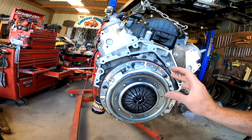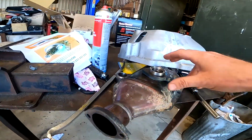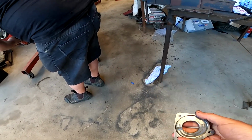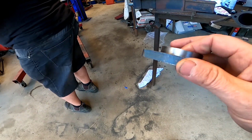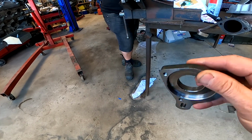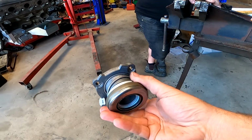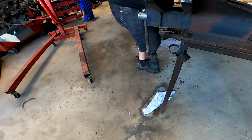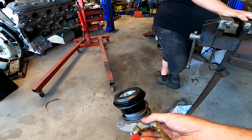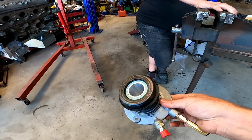So we're fitting up our hydraulic release bearing. We have a little spacer plate, and this is for the Lexus setups, and we built an extra spacer on the back of it to extend it to suit the LS. Where is that bearing? Here it is. It runs this little hydraulic bearing, works really well. Small, isn't it? Instead of the big T56 one, which you can fit in these bell housings, but we don't have those setups for it, so we use the one that we have.